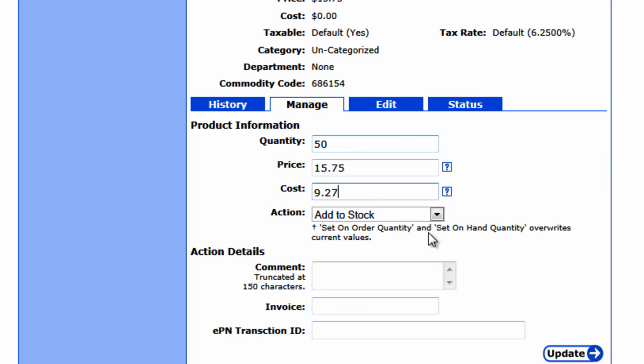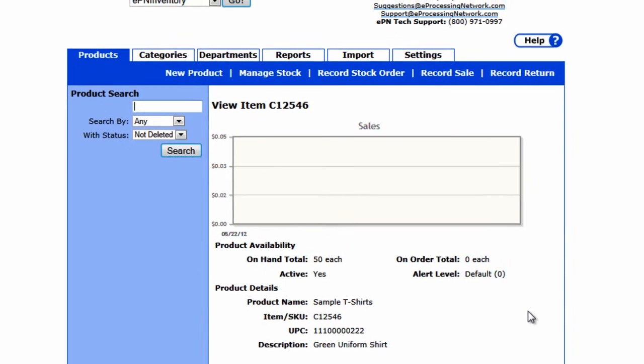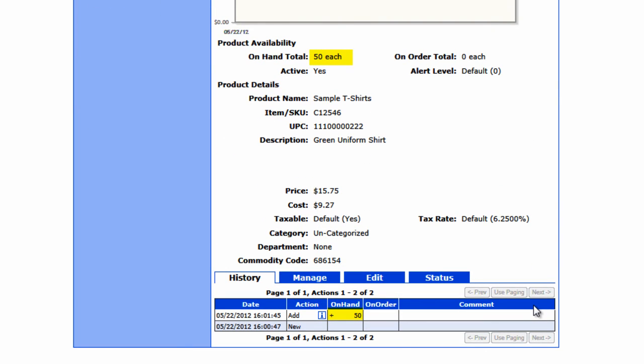Now, enter any optional comments, an invoice number, if you're placing an order, for example, and if you need to enter an e-processing network transaction ID, you can do so here. When you click Update, you'll see that the total on-hand quantity has been increased to the number we've set. You're now ready to start processing level 3 transactions, which we'll look at in the next video.